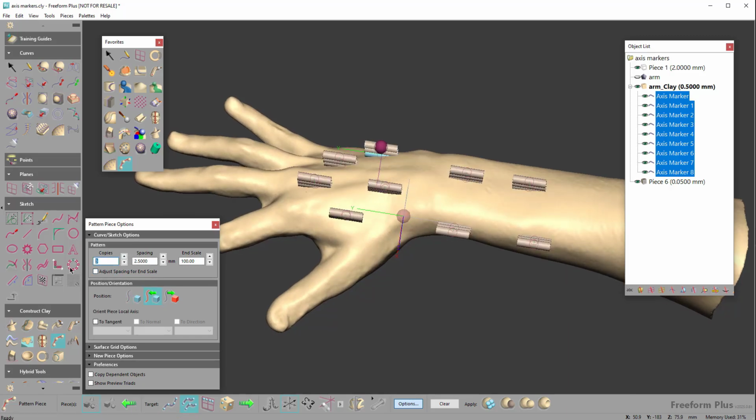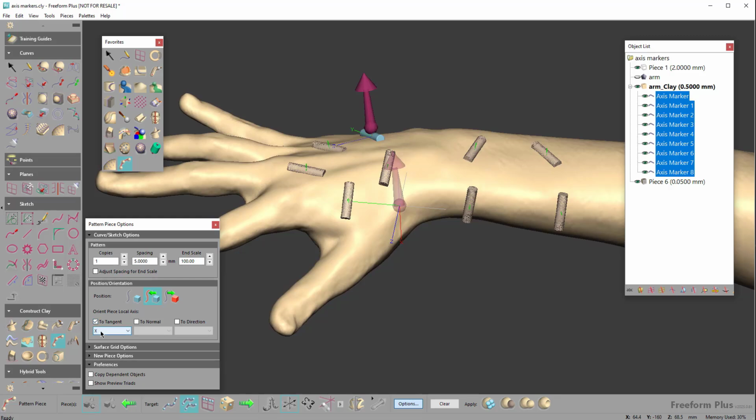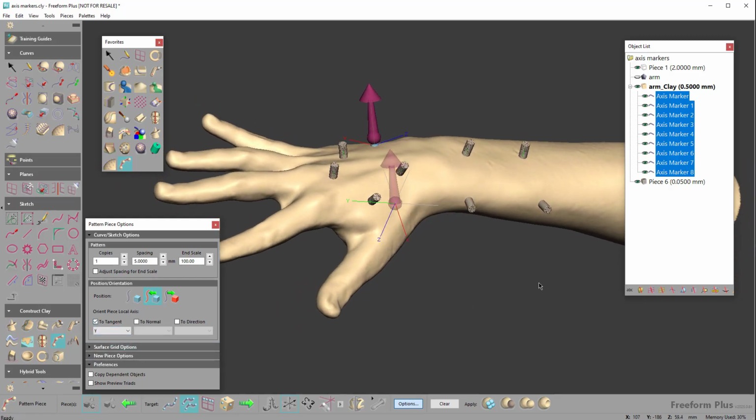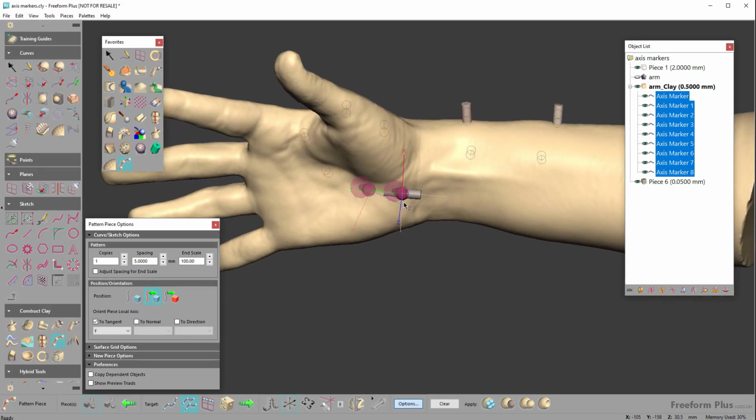I'm going to switch it to just one instance of the object, and you can kind of see where I'm going here. And then I can select tangent and then Y. So what I did here is this piece is aligned to the world coordinate system with the Y axis. So I'm telling it to use the piece and put it on the path tangent to the surface and slap the Y axis to that, right?